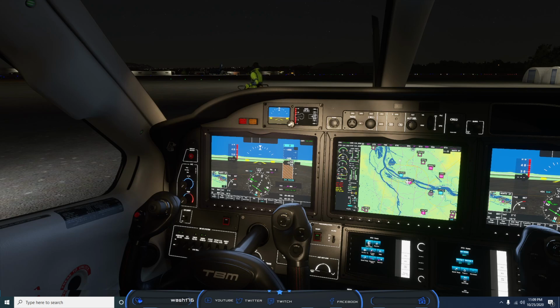So we'll talk about pretty much getting set to take off. We won't do an actual takeoff, and we probably won't do an actual taxi in it. This is just to get you guys going. We posted a video of taxiing not that long ago, so check that out. We'll have 833 pounds on board for this flight.